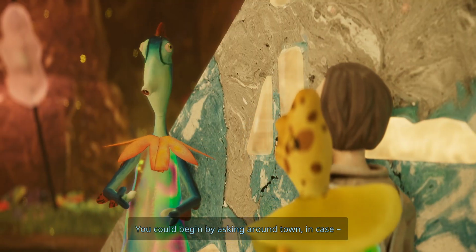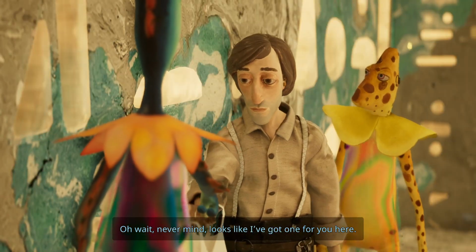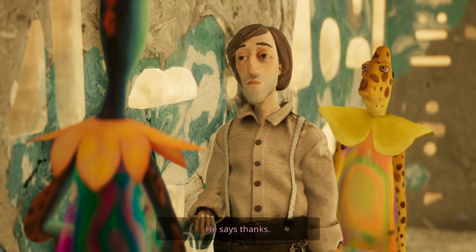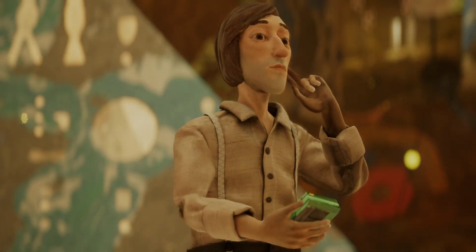You could begin by asking around town in case... Oh wait, never mind. I was about to say, looks like I've got one for you here. Is that just a plastic bag? He says thanks. Well, I got that part. Bye. Yeah, Wii U, don't be condescending. The librarian can understand us at least a little bit.